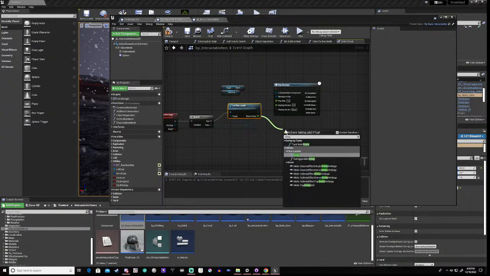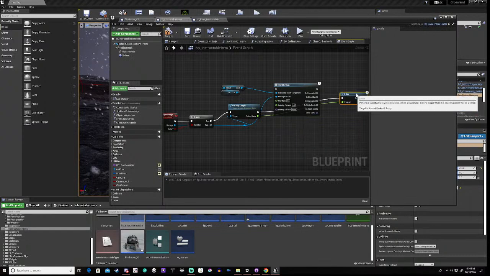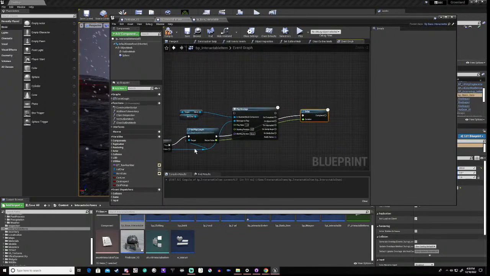Then we say delay. That goes in there. We could actually just say on completed, right? So we don't actually need to do that, we can just say on completed.